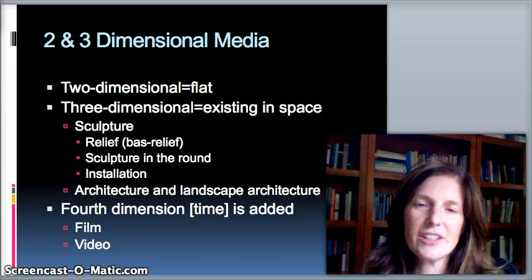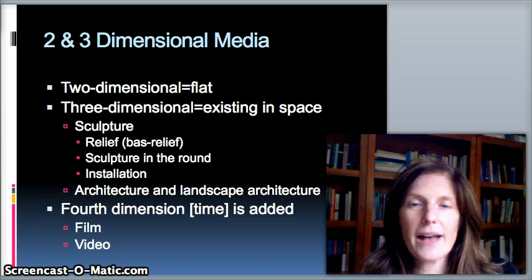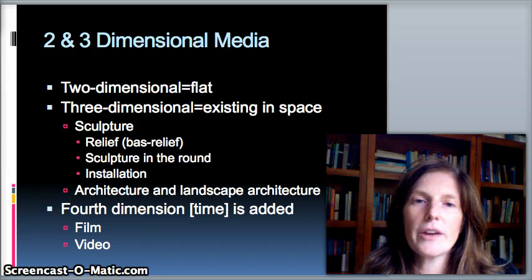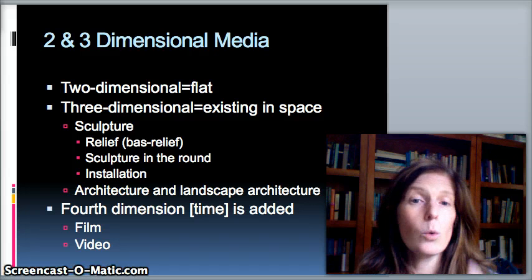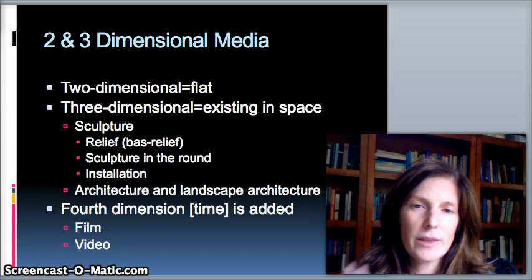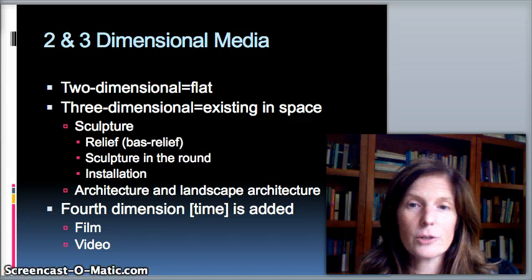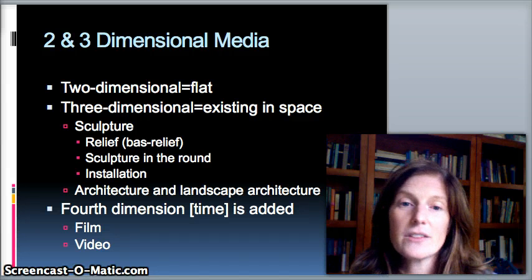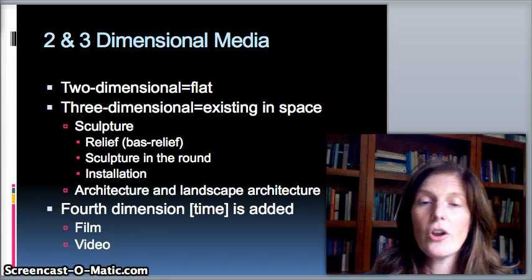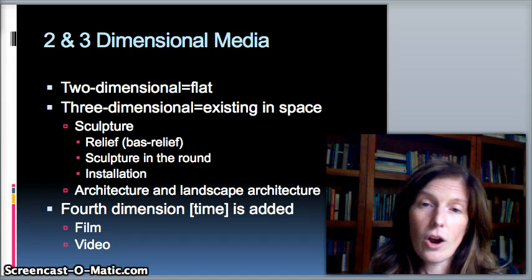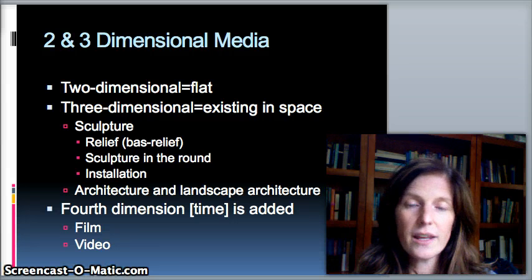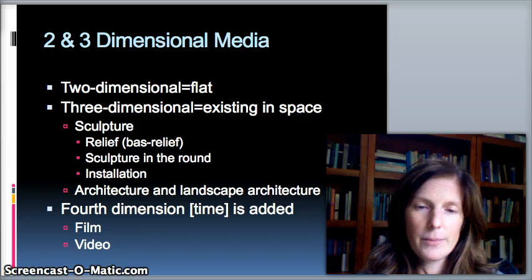Okay, so one of the first distinctions that you might want to make right after you ask, what am I looking at and why does this matter to me, is whether you're looking at something that exists in 2 or 3 or more dimensions. So just really briefly, obviously, 2-dimensional is something that's relatively flat, like a drawing, a photograph, or a painting. 3 dimensions is something that's going to exist in space, like a piece of sculpture or installation art, or on a broader scale, architecture, like a whole building or a whole complex of buildings or a whole city street. That's getting more complex in 3 dimensions, obviously.